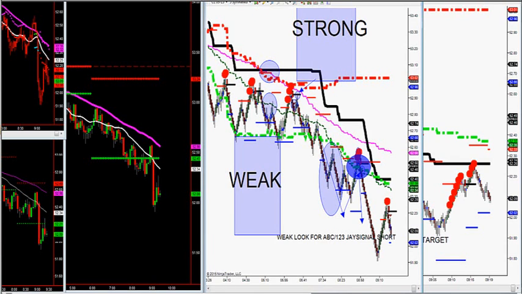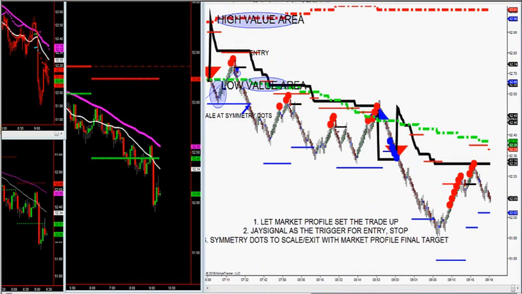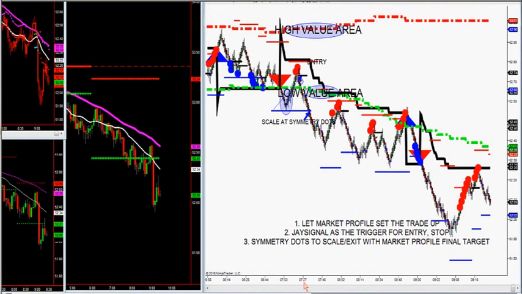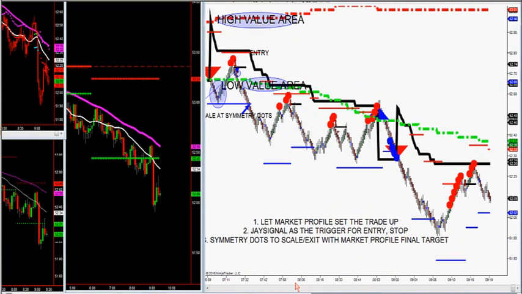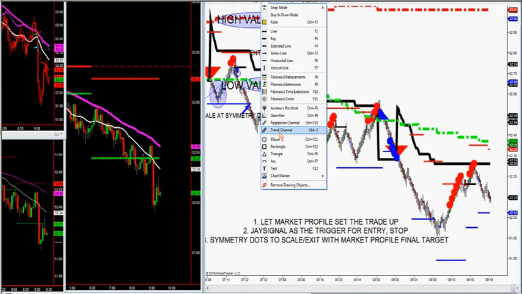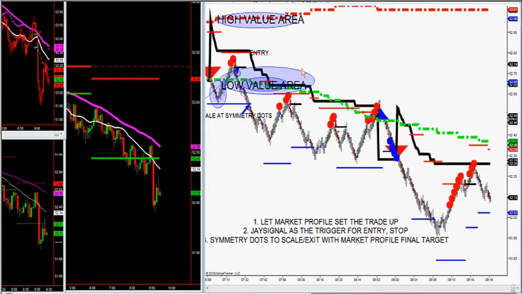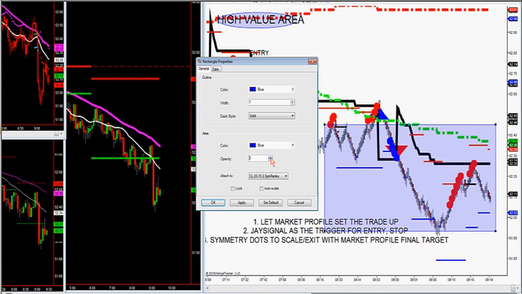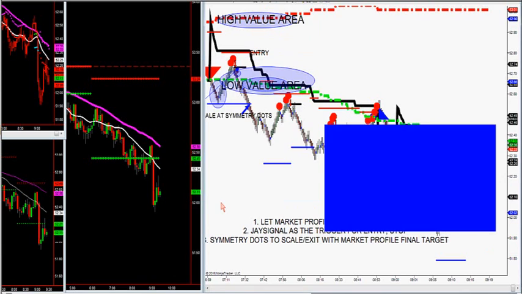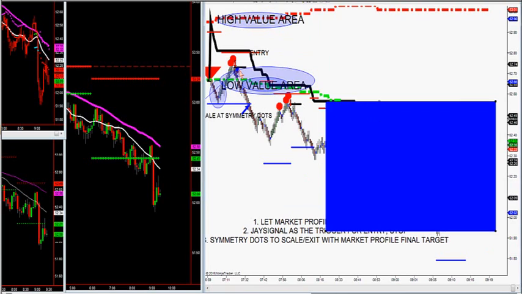Now, if I go to my shortest time frame, which is my 3 Sim Renko, let's take a look at that. My largest time frame, my 5 Sim, shows all deep retracements. It doesn't come up a lot. On my shallow time frame, you can only trade at LVA, no matter what. You don't trade any of these signals down here. You block those out. You're not allowed to trade those because you're trading a shallow retracement time frame. You can only trade the first break of LVA retest with the signal.